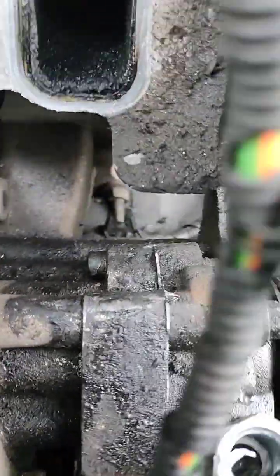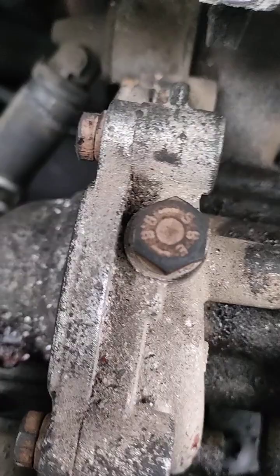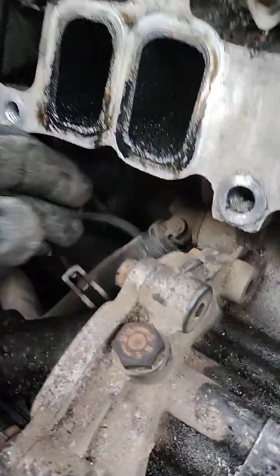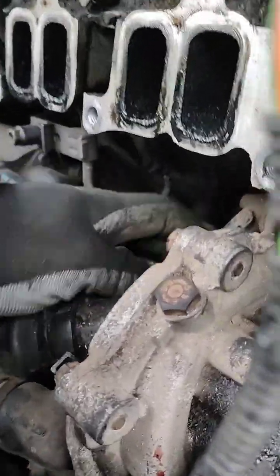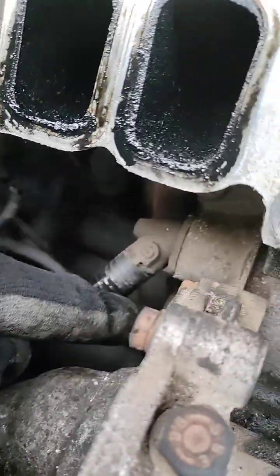So this is the second part of the movie, how to remove the power steering pump and water pump. Because I'm doing everything with only one hand, I don't think you'll be able to really see everything. I have nowhere to put the camera. Now you see down there, I have that bolt. I have that one to remove. You see that down there, this bolt, I have it to remove.